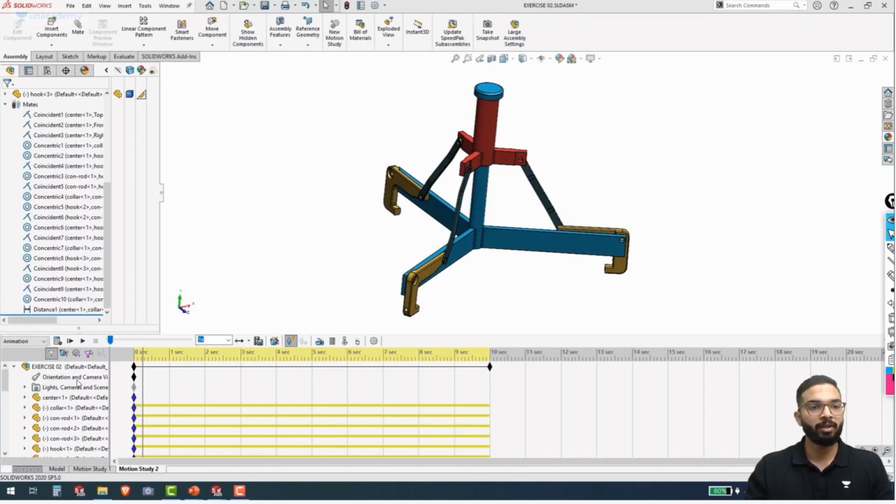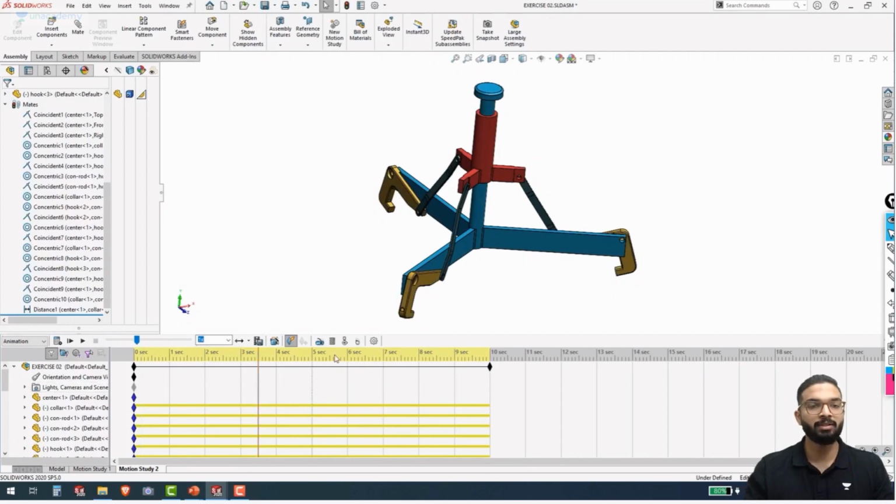For that, I will right click on orientation and camera views, and I will make sure that disable view key creation and disable playback of view keys have been turned off. Again, I will right click and show you that there is no selection around these two options, making sure that it is enabled, that is the playback of view keys has been enabled and the creation of view keys has also been enabled. Now here I will move my time bar to say 3.5 seconds.